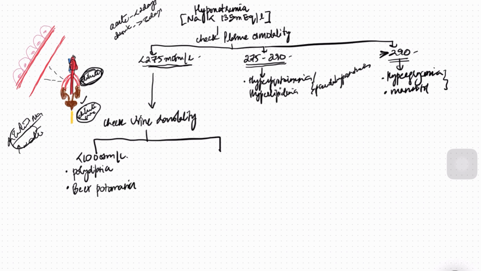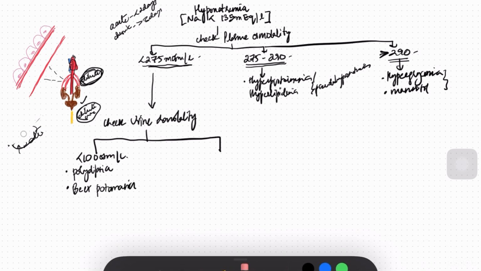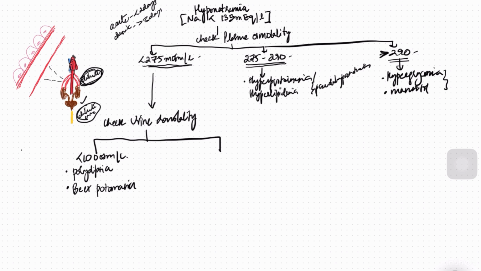Now, this is pretty interesting and also very similar to polydipsia because beer also has very little solute. So, beer has very little solute, and you're taking a large amount of beer. What will happen? You'll have a lot of solvent, you'll have less solute. So, relatively, you have less sodium, hyponatremia.